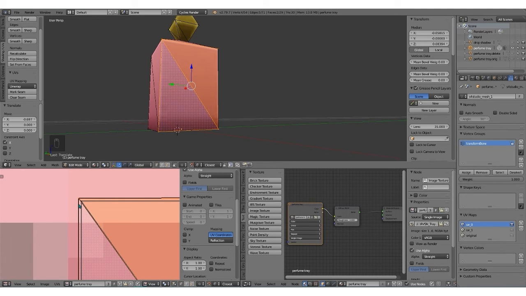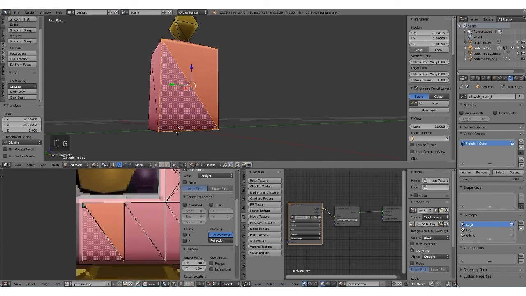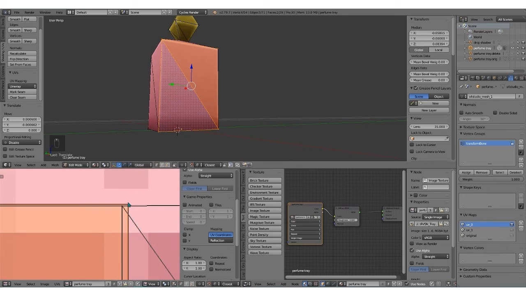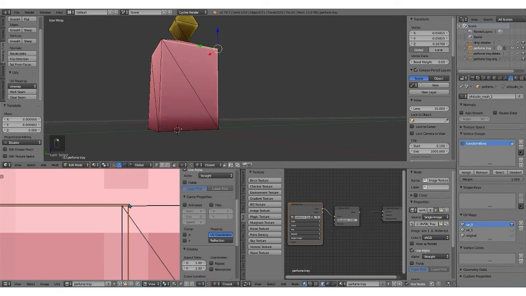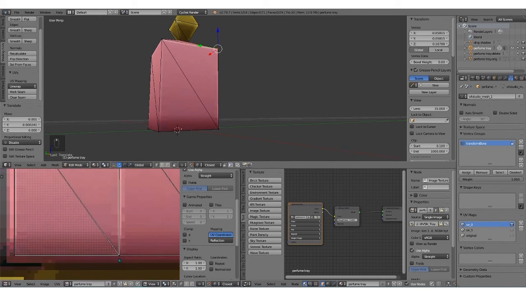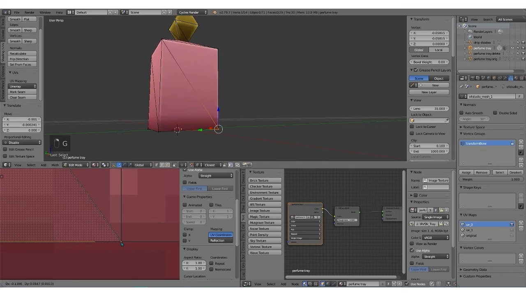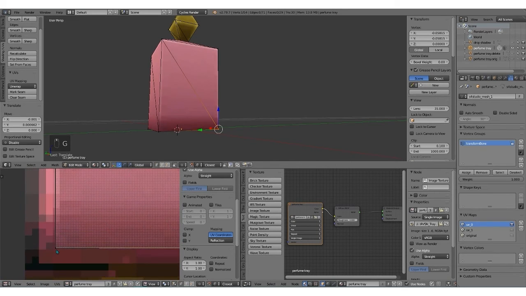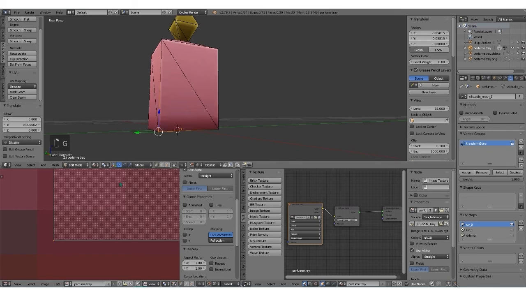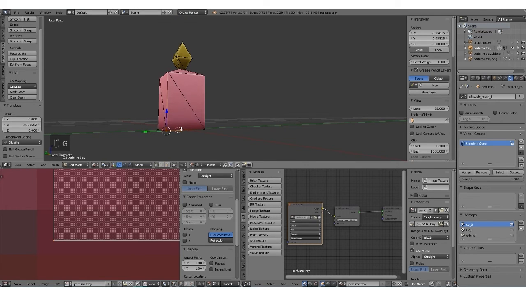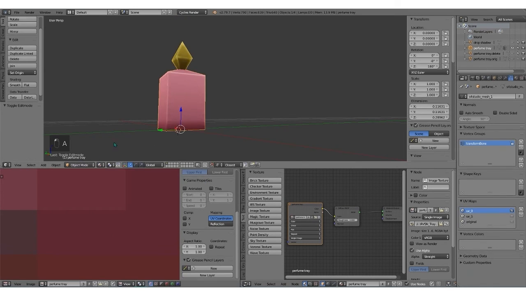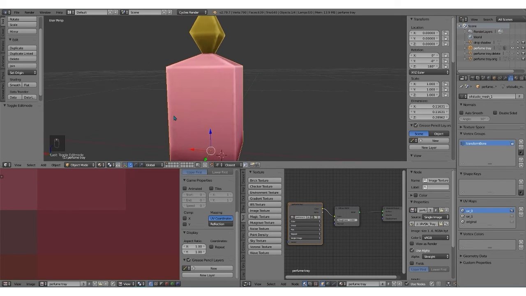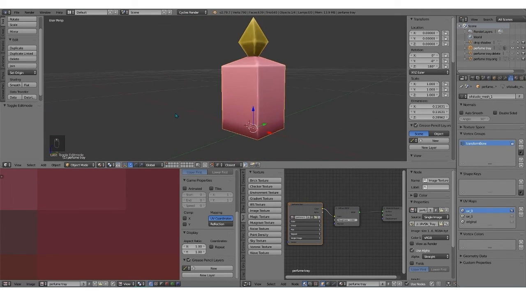I'll do median point and then hit G, and you can see it kind of moves it to the right spot. Now you can see all the points aren't exactly lined up, so you can also take just point by point and hit G, and you can go and move them exactly to where you want them to be, so they're all perfectly lined up. Alright, so at this point we're in edit mode. I like to go back to object mode and kind of just take a little scan around it. Looks pretty good.